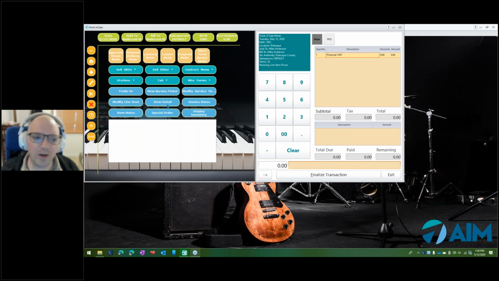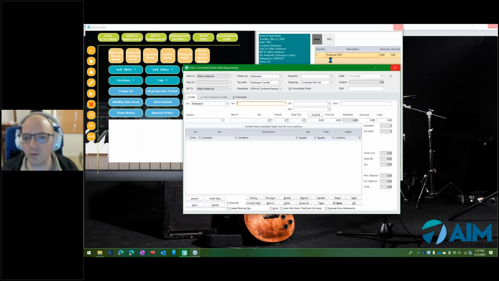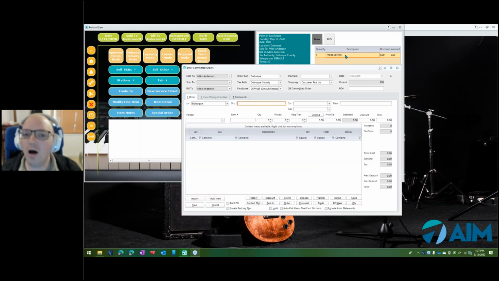Orders are actually just a different type of form. So if someone needs to put something onto a special order, you would want to come in here into a special order and pull that in just as part of the special order. You'd actually wind up removing it off of the sales invoice portion and adding it in as its own line item here into this special order for the customer.